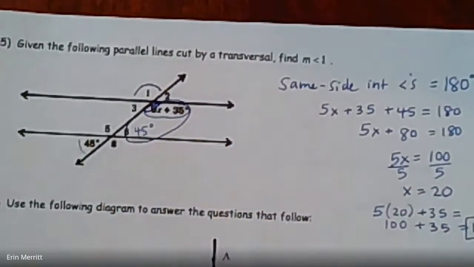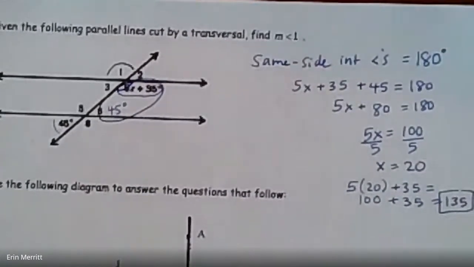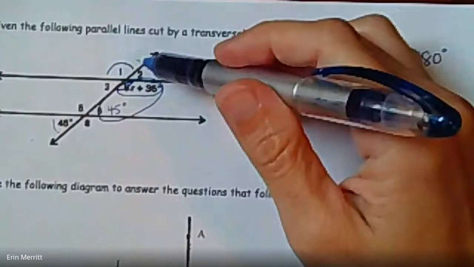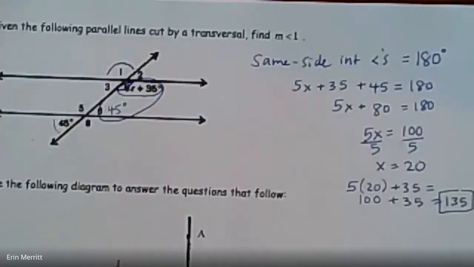Now, to be honest with you, could we have answered that without ever solving for x? Yep. If this was a quiz, the quiz question would probably say, hey, solve for x, not just the angle measure, because then we wouldn't have even had to do that work. So that's why I wanted to do that one, to be able to chat about it.